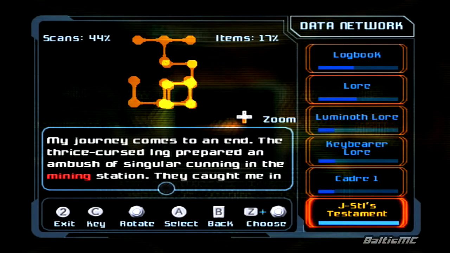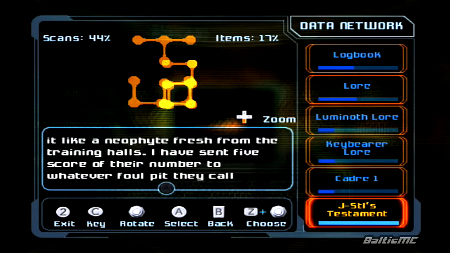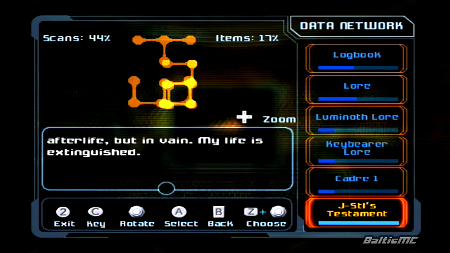My journey comes to an end. The thrice-cursed Ing prepared an ambush of singular cunning in the mining station. They caught me in it like a neophyte fresh from the training halls. I have sent 50 of their number to whatever foul pit they call the afterlife, but in vain.